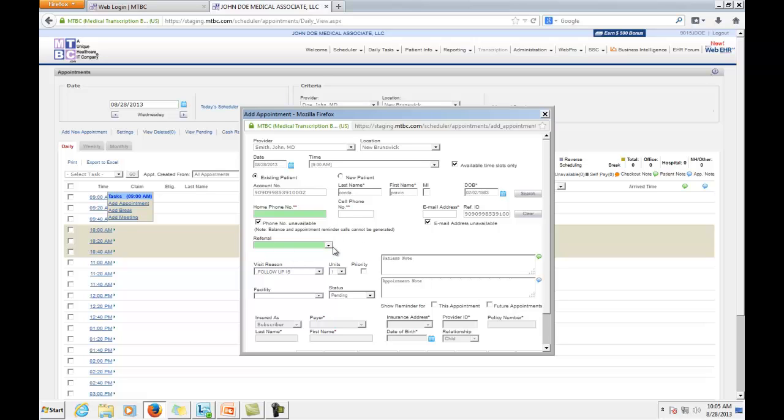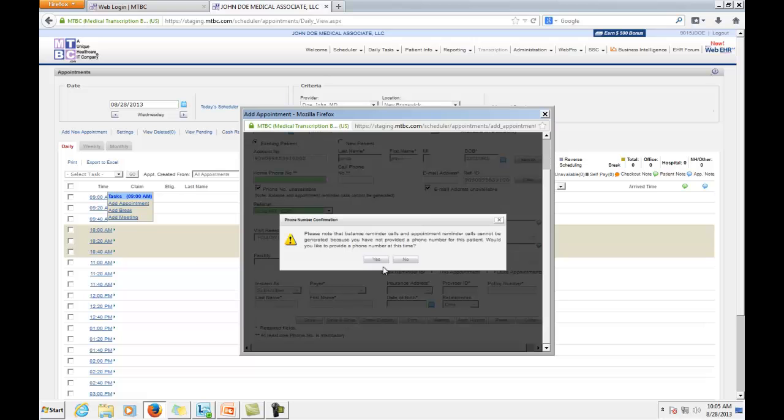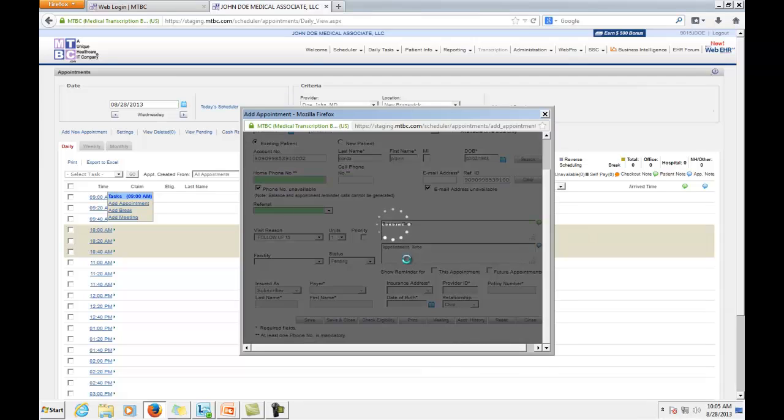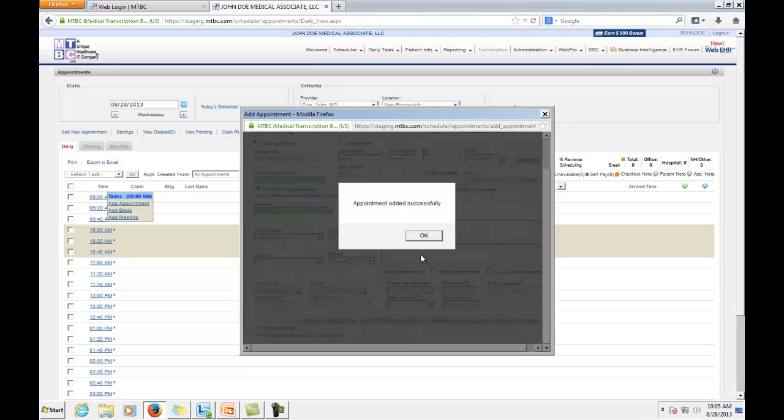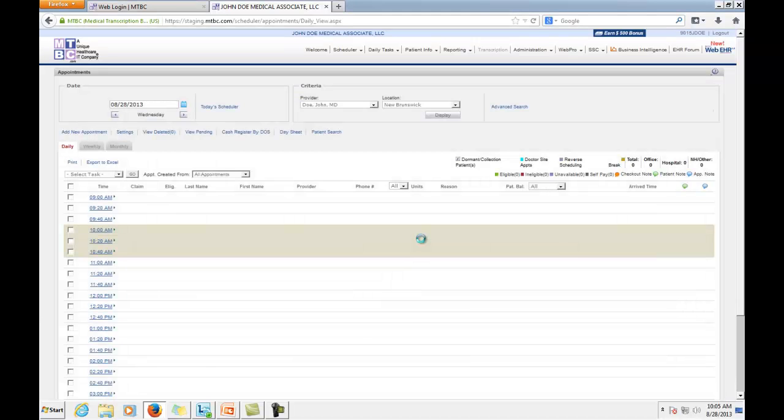Once that is complete, all you'd have to do is simply click Save and Close to apply that referral amount to that referral. That will automatically count against the referral, and you will see that on your scheduler. Once the appointment is validly in your scheduler, then you can go on to scheduling your next patient.